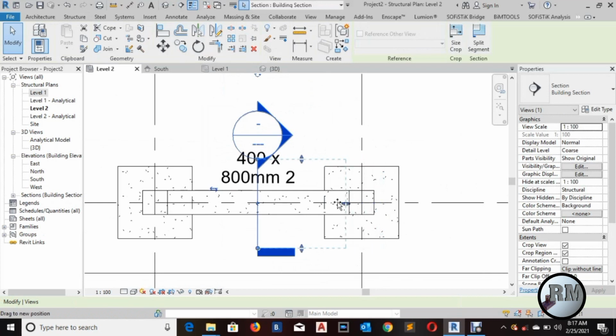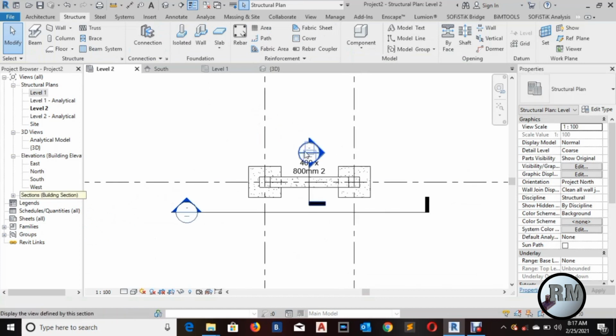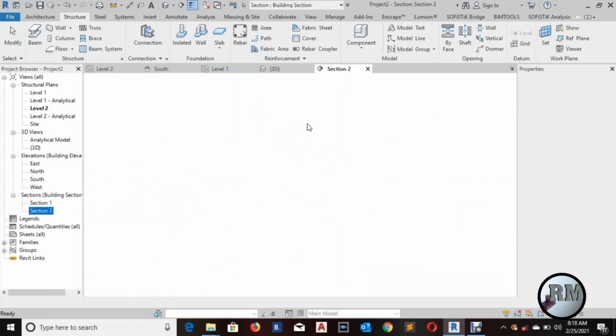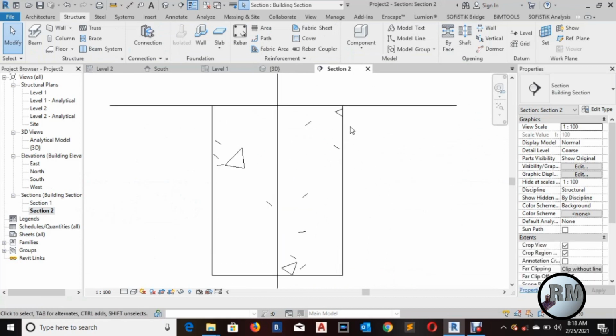and you can reduce the view range like this. Now we're gonna go to our section 2 to view our beam. So here is our beam. So the first thing we're gonna do before reinforcement is check our cover. So I'm gonna click cover, and as you can see, these hatched boundary lines show where the cover ends, and on the inside is where we can place bars.